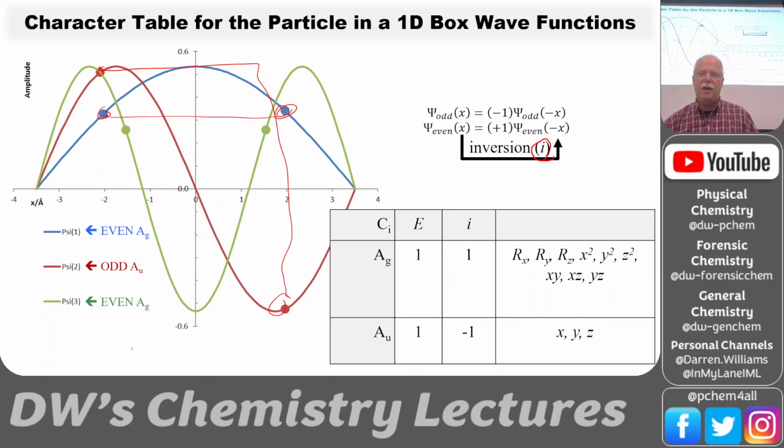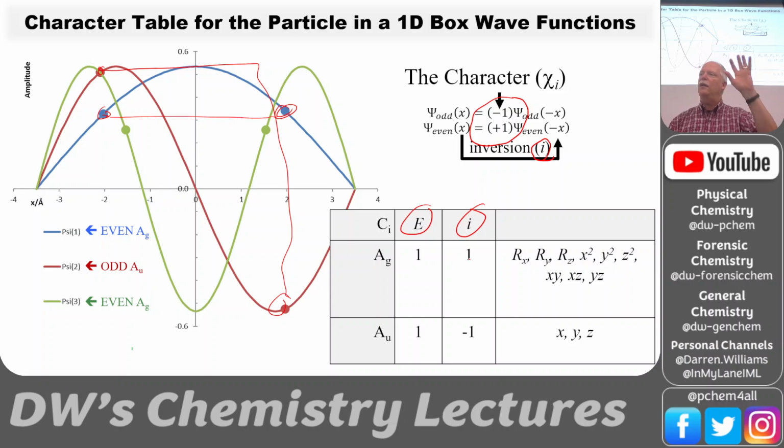We could do the same thing, and those characters for our operations are in this character table. So this is what a character table is. It has the operations, and we only have two symmetry elements. It has the results of what happens to the wave function when we operate on it with that operator. It comes back, but is there a character in front? Is it +1 or -1 or some other thing?